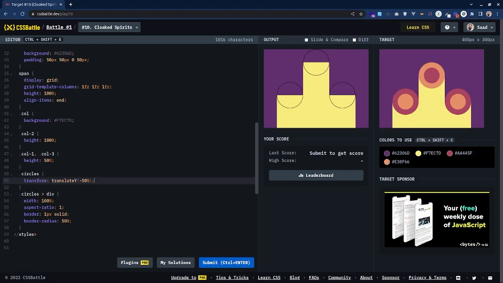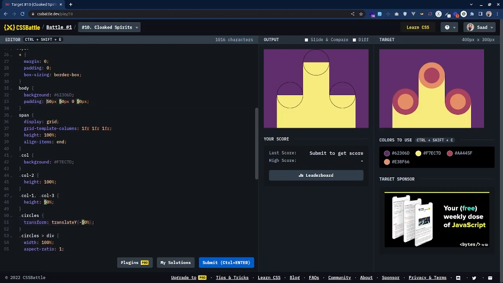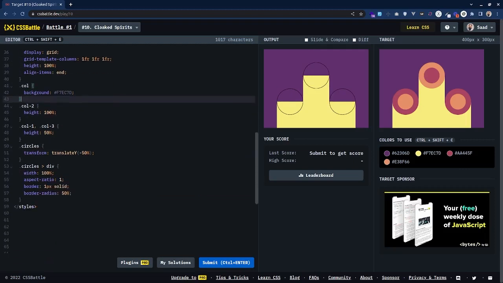So we can see that the circle is touching the top of our screen. So we can use 100 pixels of padding on the top of the body like this. Okay, so we will remove the border, and we have to color each circle according to its column. Okay, so we can grab column 1 and column 3, and inside the circles we will grab the first div like this.